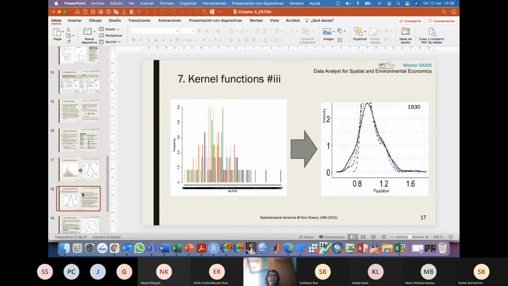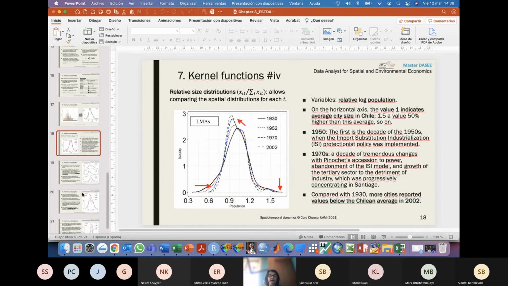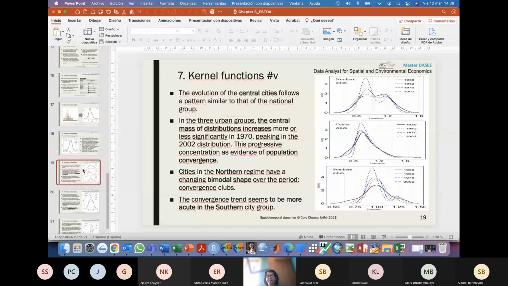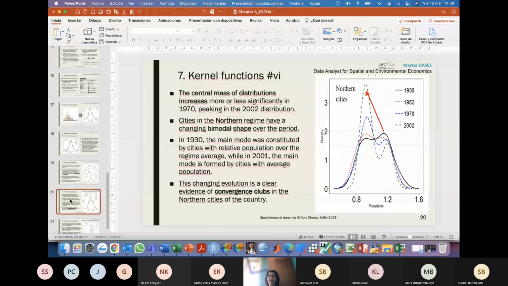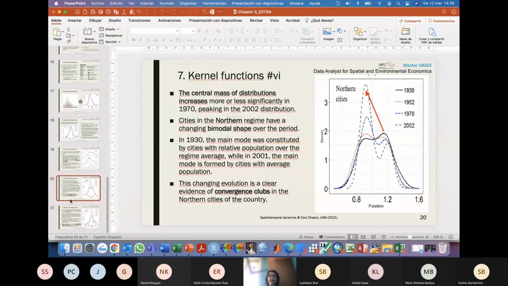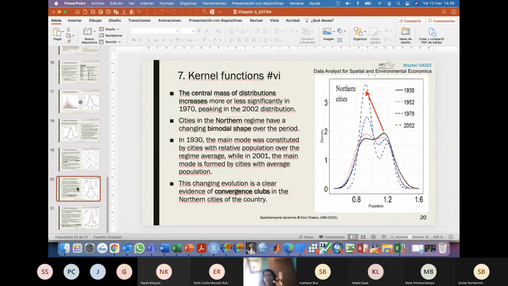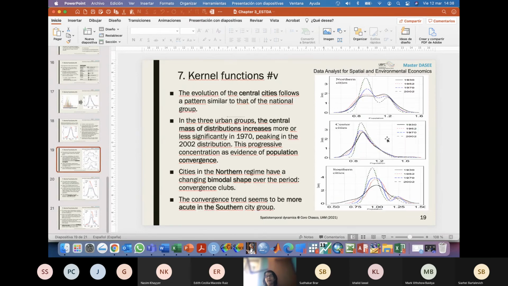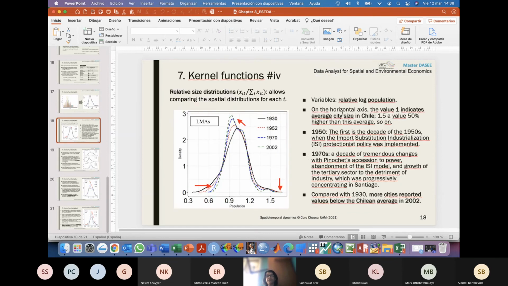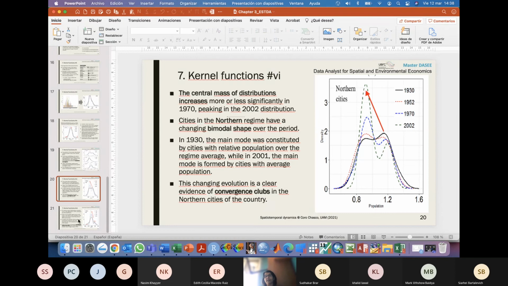Okay, some others were doubting about how to interpret these three different regimes. So I tried to extract them and to point out the different evolution, how they should be considered, the northern and the southern as different from the center. The center is more or less like the distribution for the whole country. So I don't introduce the slide.